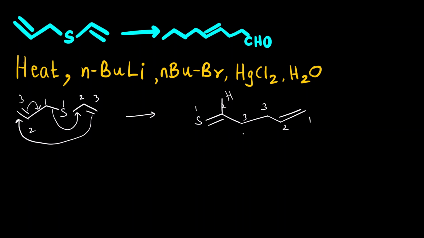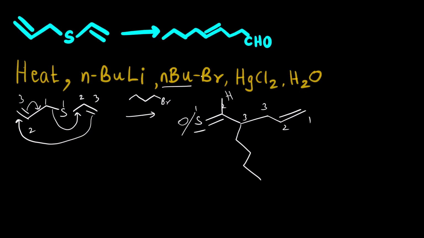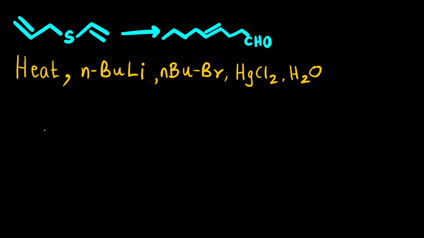If you do alkylation here, this is similar to a normal aldehyde, only instead of oxygen it is sulfur. You will get this 4 carbon chain, that is N-butyl, meaning normal butane, a straight chain. Is this the product that is required? The answer is no. We need a linear product and not a branched product like this. That is why the first thing is you have to do the alkylation.